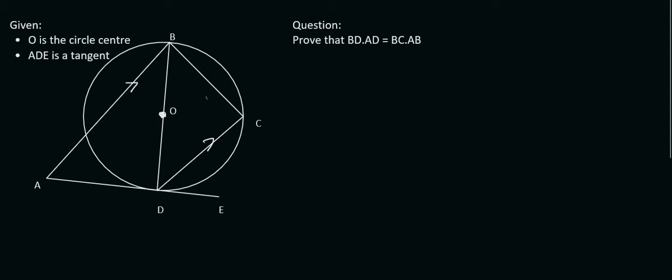So here's another question. They are asking us to prove that BD times AD is the same as BC times AB. So this looks more like a similarity type of question. There are parallel lines, but it doesn't have this normal setup where the parallel lines are inside a triangle like that. So we should start by trying with similarity.